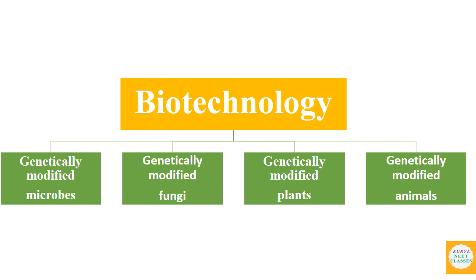Depending on our interest, we are going to use these animals for our wanted results. For example, when you want to test a drug on humans, first we will test on animals. For that purpose, we create a genetically modified animal. We test those drugs on those animals and evaluate the safety and everything. When everything is successful in the animals, then we will use it on humans. Like that, based on the interest, the research and what type of product we want, we will select the respective organisms from this chart.